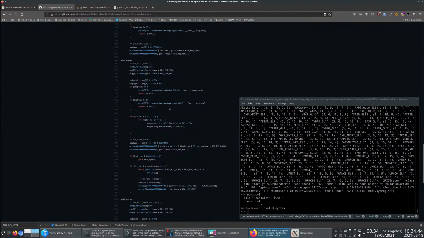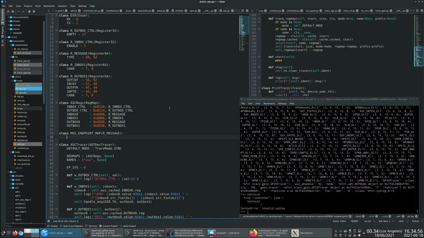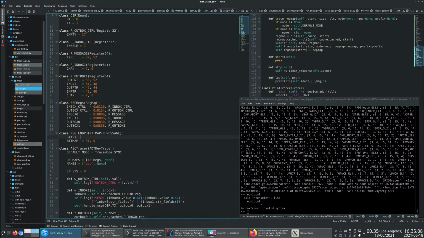It looks for the lower bits of the message, and then the endpoint is that plus the offset at the next bits. So basically, 3 bits there, right?